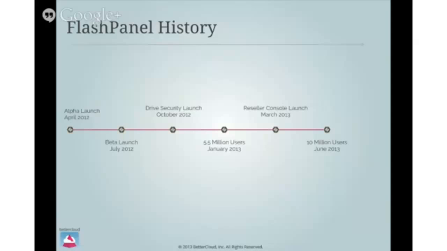We've been telling our customers that these have been coming. If you watch our old FlashPanel Live events, we've talked about this at every event. At some point we knew that we were going to charge for our product, and so we announced at the beginning of this month that in September we're going to start charging for FlashPanel, and we'll talk more about this in future slides. We're planning on releasing the paid plans on September 12th of this year, so we're giving people more than 90 days, from when we announced the plans on June 5th, to when we start to offer those plans.